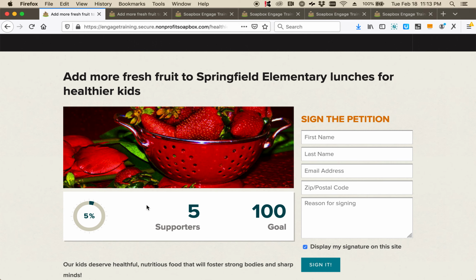Off to the side is where they actually do that signing of their name. The petition form here has first name, last name, email address, zip, and reason for signing, as well as the ability for a user to select whether or not their signature should be anonymous. This is one example of a form that you could create. There are additional standard fields that you can turn on or off. There's also the ability to create custom fields that send data to Salesforce for any specific question that you want to add to the form that isn't one of those standard fields.